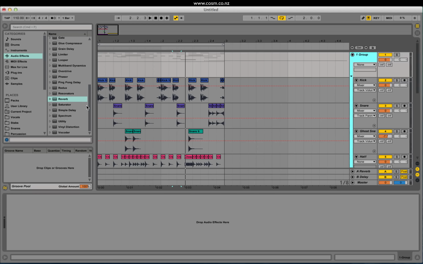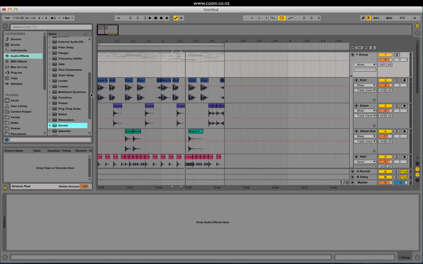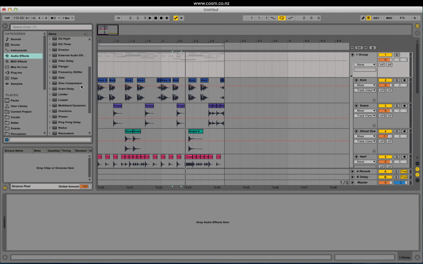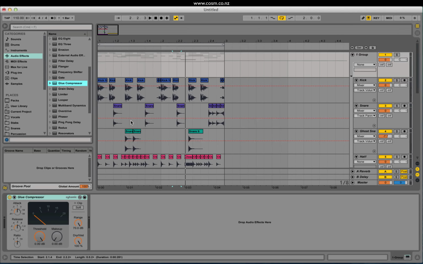Ableton released the Glue Compressor with 9, I believe, which is a neat compressor which brings lots of elements together, so they sound like they're glued together. It's quite good for drums, so I've just double clicked that, or you can just drag it down here and let's have a listen. I'm going to bring the volume down here because we're peaking on the master. So let's bring the threshold down on this. Bring up the makeup, give it some more volume.